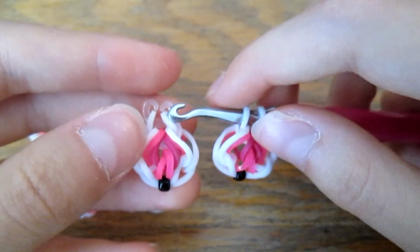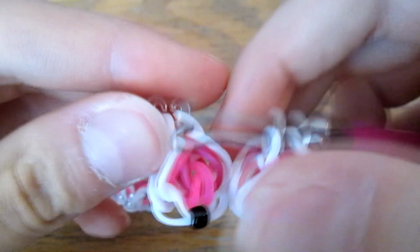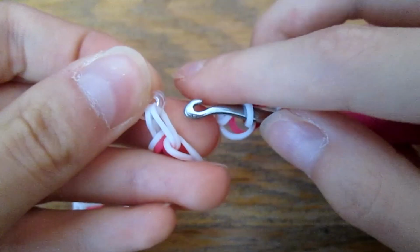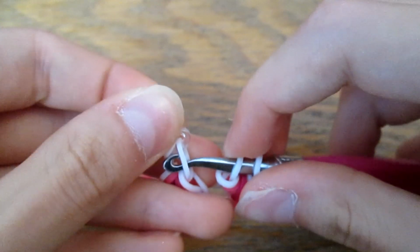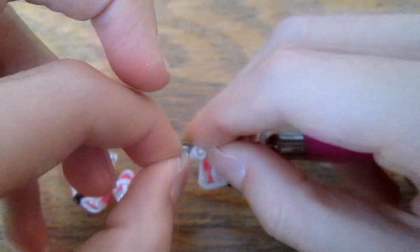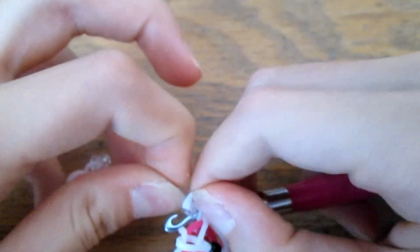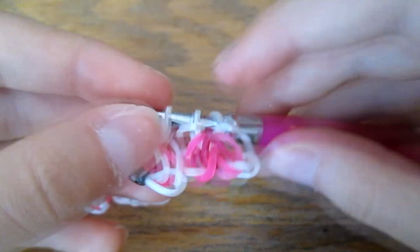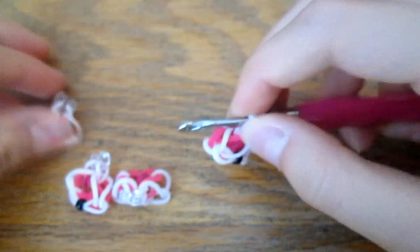So I'll take the first one, and you're going to make your hook go into this spot where the clip is clipping. So you're going to go right through the center of that there, and then unclip it. You're going to need to squish them all on here pretty tight.